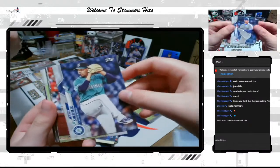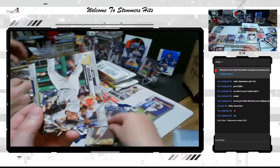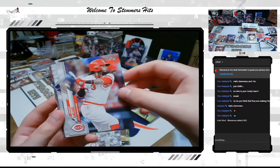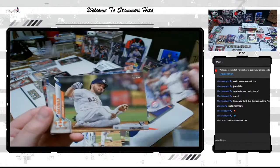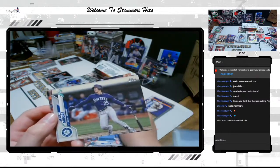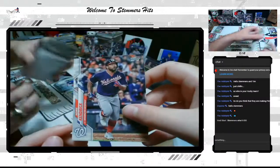Justin Sheffield. Paul DeJong. D. Gordon. Brian Reynolds. Come on, man. Kevin Kramer. Mike Minor. Freddy Galvis. Will Smith, Michael Kopech, Jonathan Hernandez, Jack Mayfield, Drew Steckenrider, Rougned Odor, Dylan Moore, Eric Sogard, Victor Reyes, and Howie Kendrick, World Series champion.